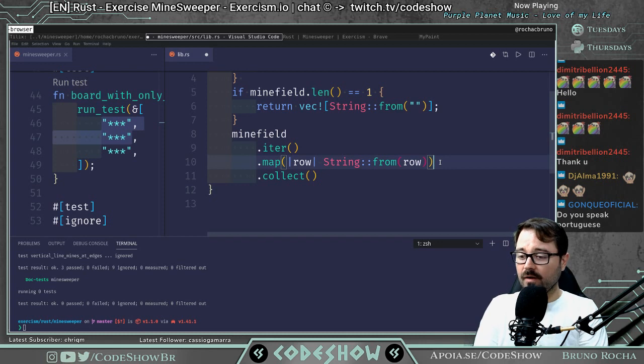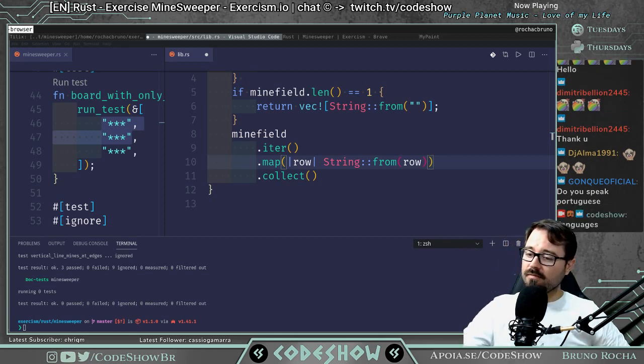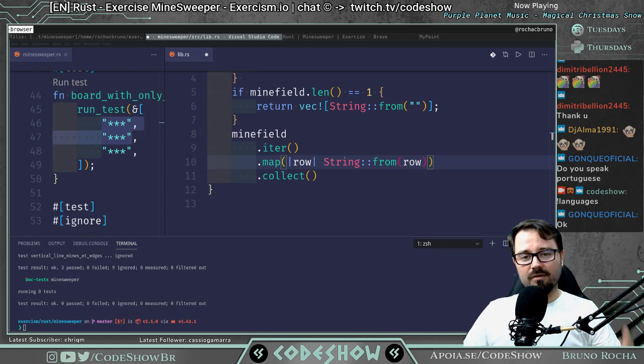And Kongi Oficial is asking if I speak Portuguese. I'll use my new command here, which is languages. And you know that Tuesday I speak English, and Thursday, quinta-feira, I'll be speaking in Portuguese, okay? But you can chat in Portuguese. I'll read your comments in Portuguese, no problem. But if you want to see some Python coding in Portuguese, we are doing that on Tuesday, right?